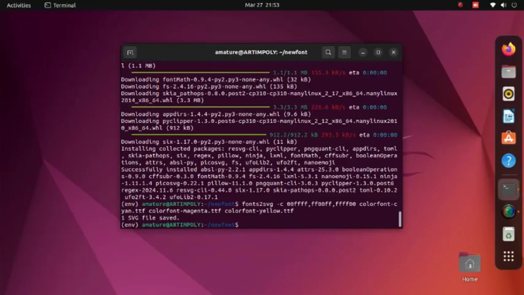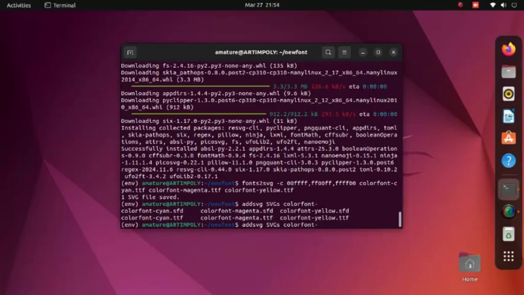So one SVG file is created. Then we will add that SVG to our base font, which has all the three layers in black and white. We are dealing with only one glyph as an example. We can create all the glyphs, then add them together, and it will work. So we have to add the SVG to the color font. We don't have the color font. What happened to the color font? The base color font is missing, only the layer fonts are there.